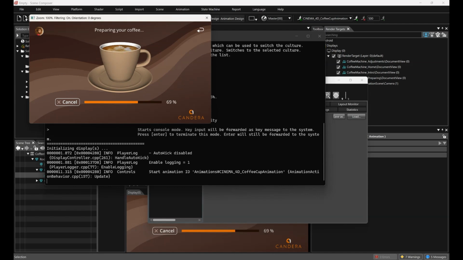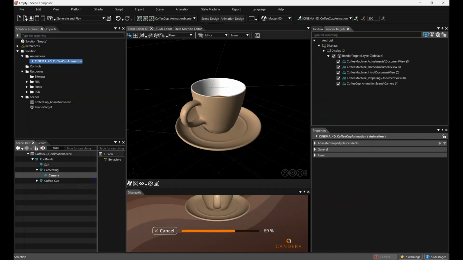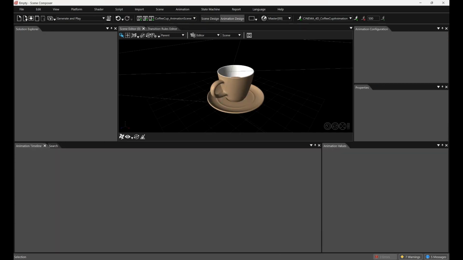So at the moment, as you can see the imported animation, does it match with the progress bar? We can extend the imported speed of the animation to be matched with the value of the progress bar. So we can animate the progress bar as well in the same track of animation. So that's why we made this animation template to edit it later. Now I can go to the animation design section.